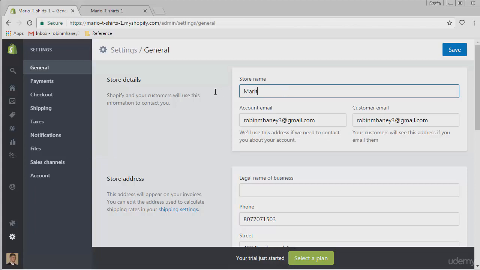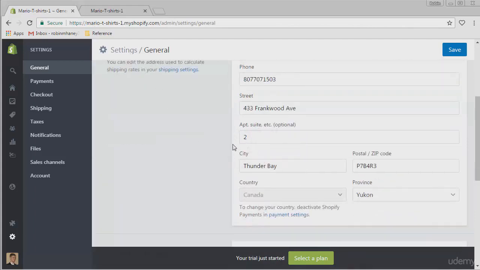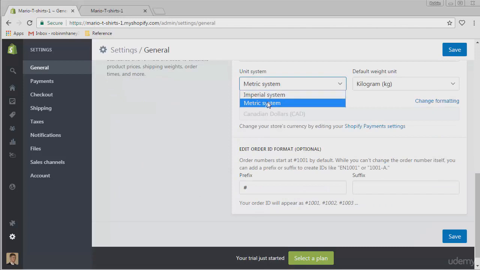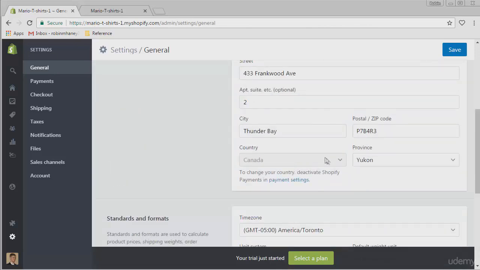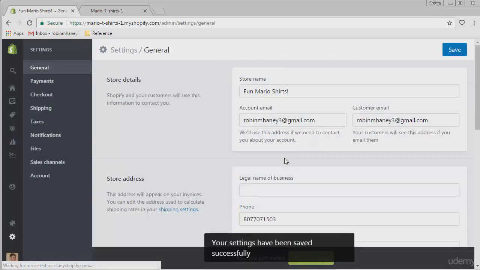Alright, so the first setting we have here is our store name, and this is where you can really change it to whatever you want. We're going to go back through here and make an actual name for our store. And again, we have our email address we can stick in here, some different names, addresses, different formats. We can select our unit system if you want to use metric or imperial. These are just some basic settings, and these are all going to vary depending on where you live and what you're selling and all that kind of stuff. So you guys can go through here and set it up as you need, but I'm just going to hit save and get past that part.